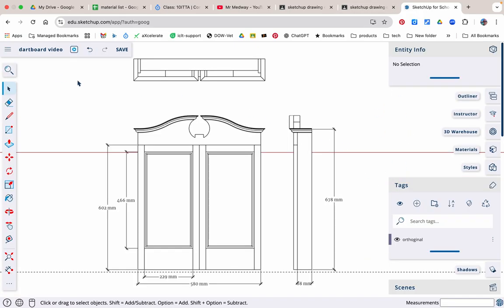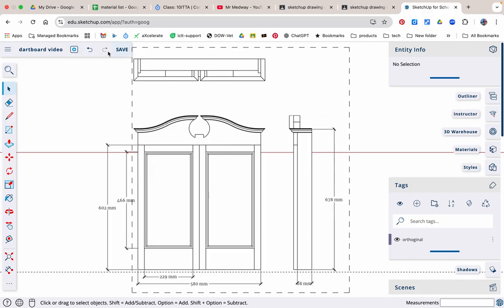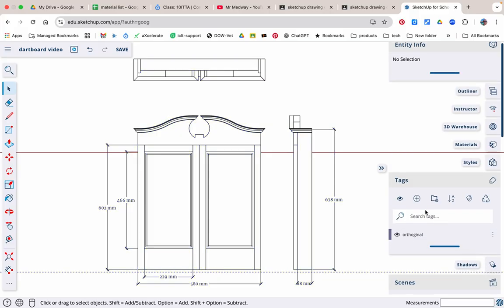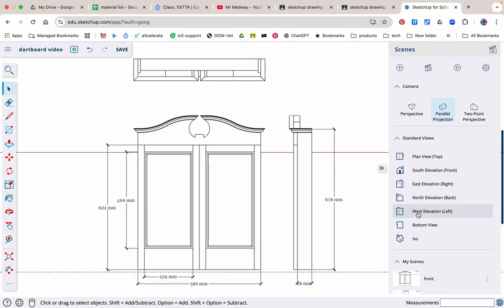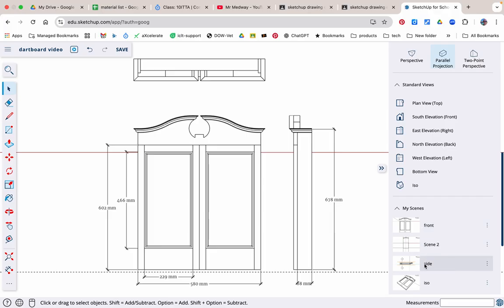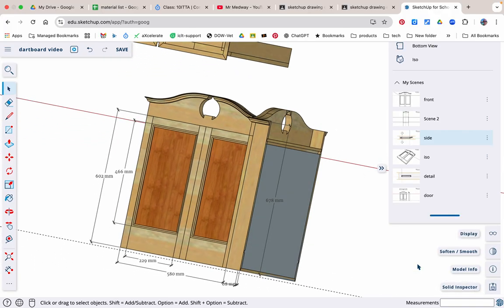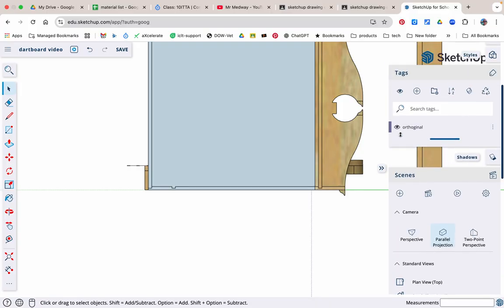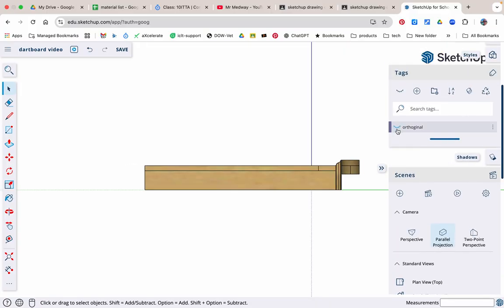What we can do now is if we select all this and we add it to the orthogonal tag, when we go down to the side view, we can turn the orthogonal tag off. And there we've got the side view.